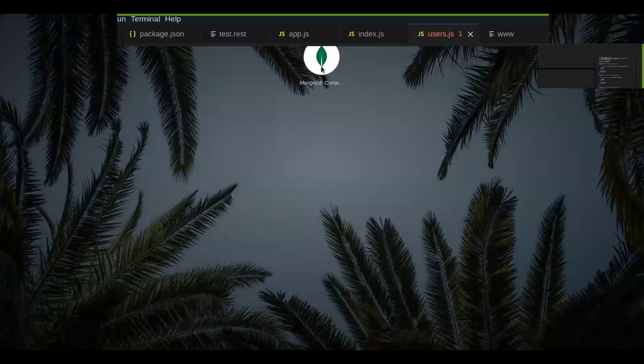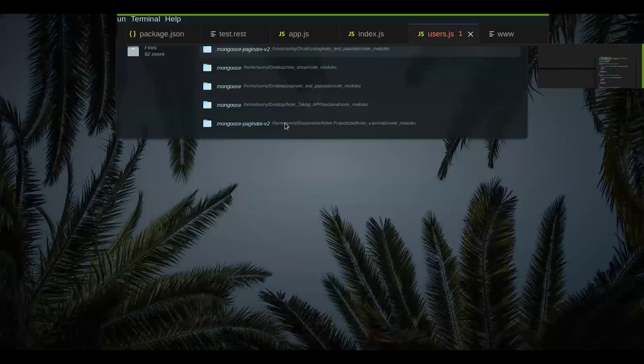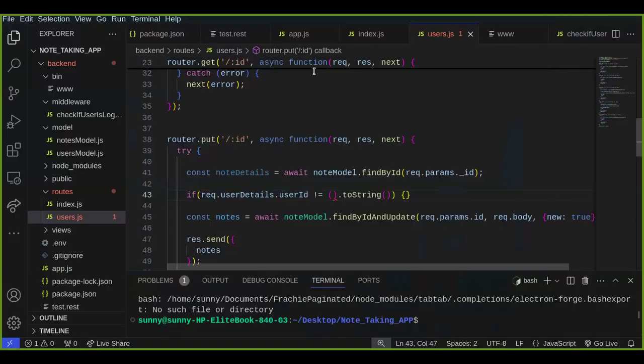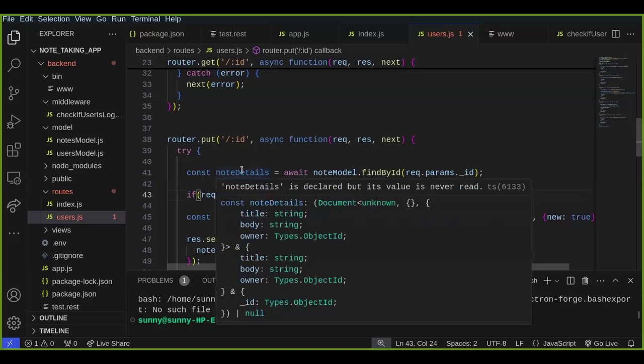Let me open MongoDB Compass to show you what exactly I mean. This user ID that's coming from the middleware is going to be a string. But the ID in these note details is saved as an object ID.